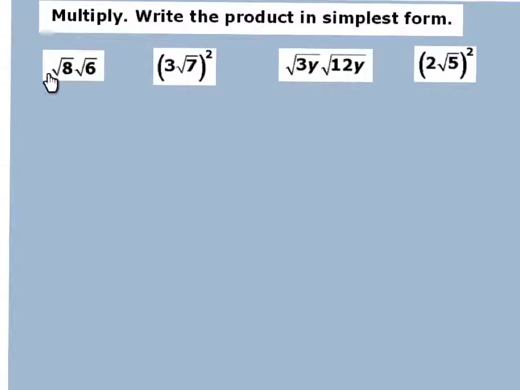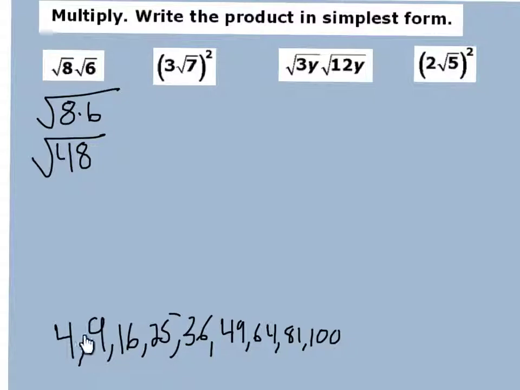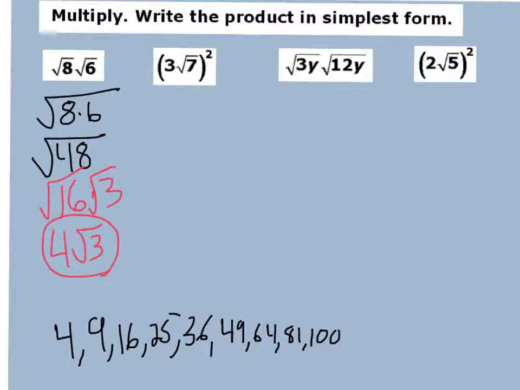All right, here's what we're going to do. We're going to multiply these together. And if they're both underneath the radical, or we would say if they're both radicands, they can share one radical. So what we can do is say 8 multiplied to 6. Now, that would be the same as 48. So now I can break 48 down. I look at my list of perfect squares, and I know that 16 can go into 48 3 times. So now I'm going to square root the 16, and I get 4, and then my square root 3 will stay right there.